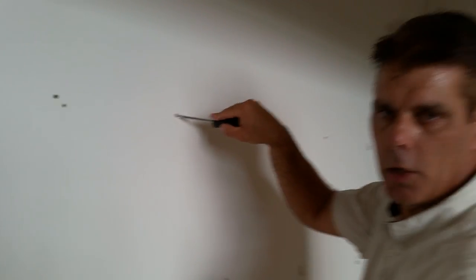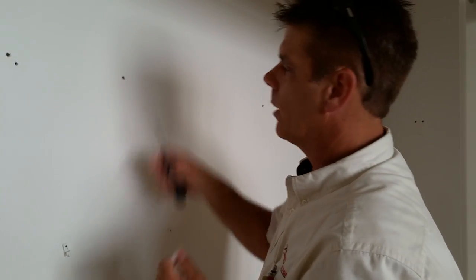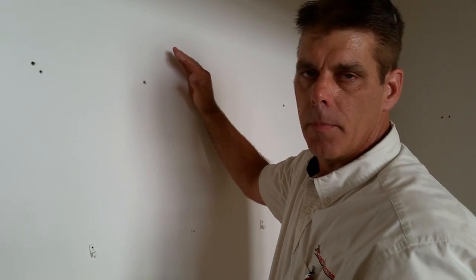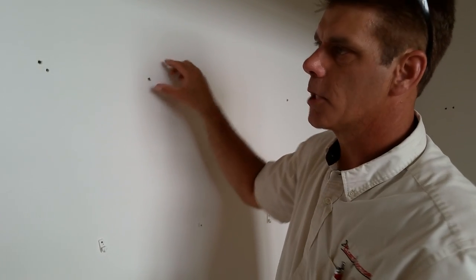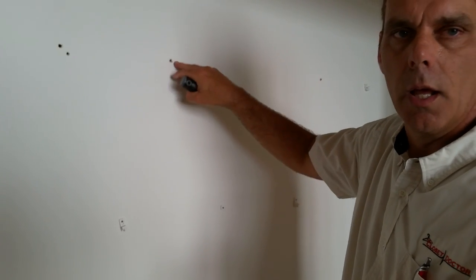And then what we'll do in here is we'll fill this hole in. We'll just squirt a little bit of caulk in there to fill that hole in. You don't want to use a spackle or a paste or anything and scrape over it, because then you end up with a big flat spot. There's a lot of holes in here. It's a lot of work. So you just put your caulk right in that hole, squeeze it in, and it'll dry out in there and you'll be all good. But that's how you remove those plastic clips.